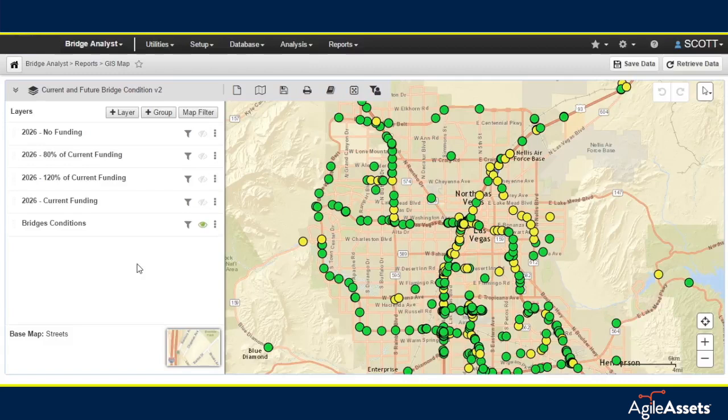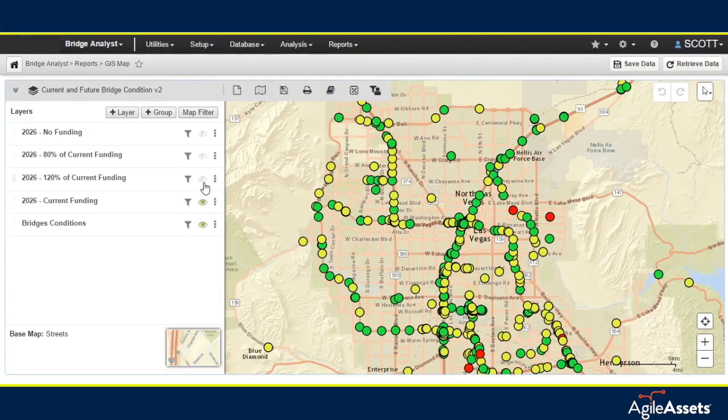Looking at the map, you can see your current bridge conditions as they stand today. You guys are well known for having some of the best bridges in the country, and you can tell on the map with all the green dots, that's certainly the case here. Now, at the current funding scenario, 10 years out, this is what you can expect. The color coding is basically green for good bridges, yellow for bridges in good to fair condition, and red for bridges in poor condition. So you got a couple of red dots cranking up there.